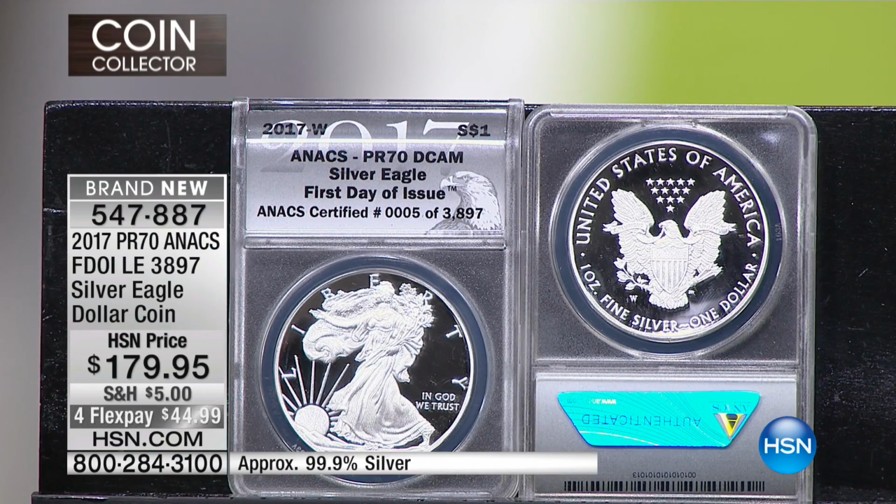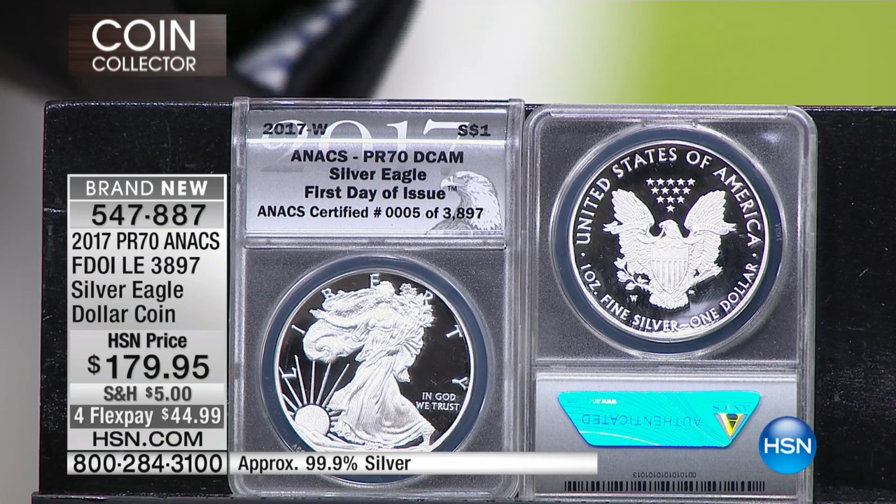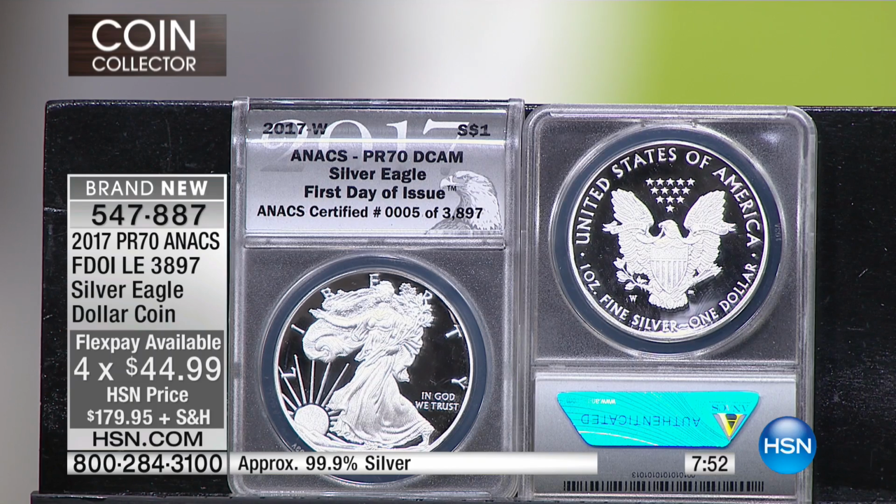The other thing is once again, our edition on this at only $3,897 guarantees an early sellout this year because it's about half of our average edition size over the last several years. It's just very, very low. It's just the way it worked out this year, we have a very tiny edition, which is going to lead to a very early sellout. So if you've been collecting these over the 15 years or so that I've been here doing these, and you want to do the 2017, now is the time to get in on this.